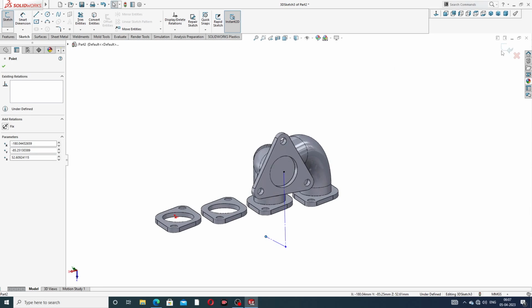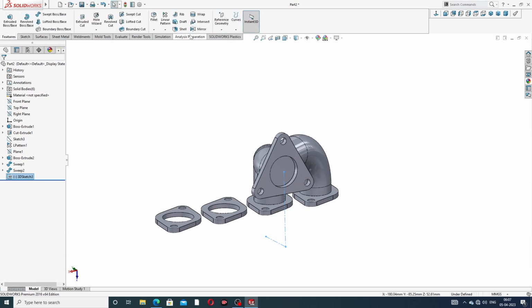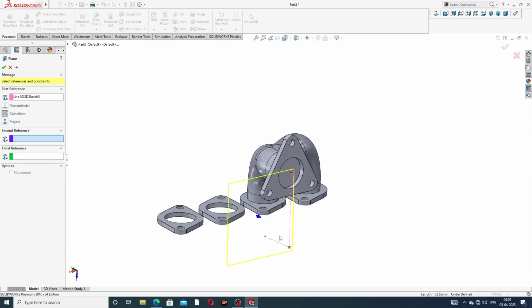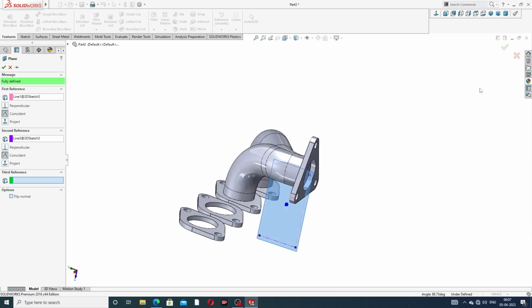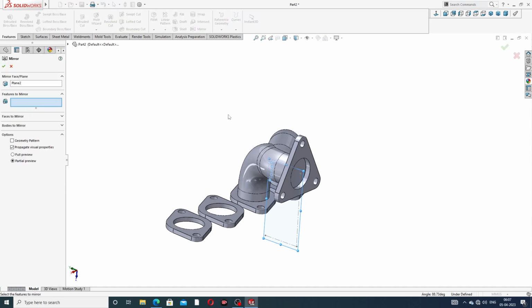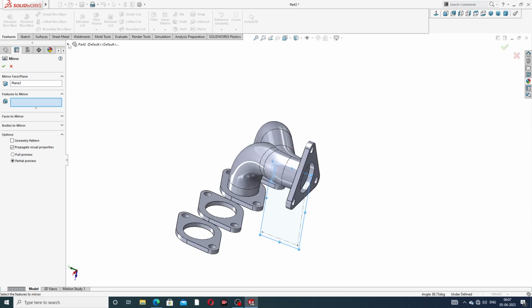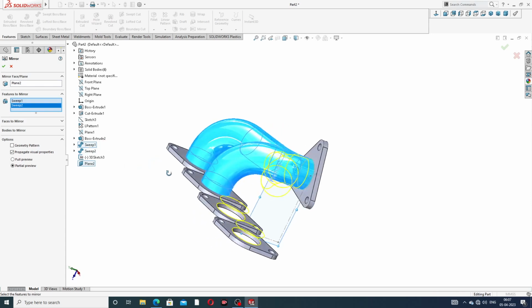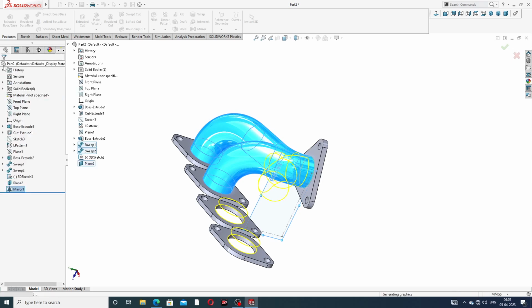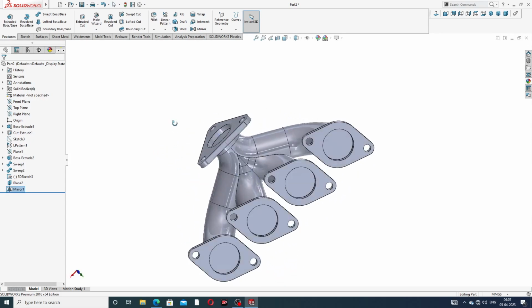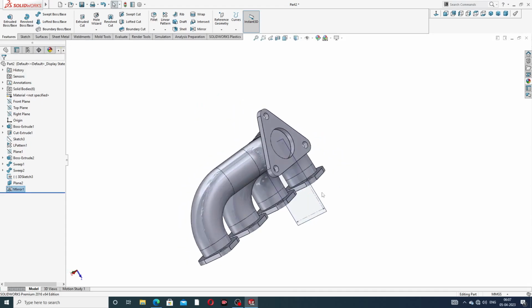And exit and create a plane is created here, and select this line, and this line is, okay, this is perfect and okay. And some use a mirror, select this here, and use first second both, and click okay. Okay, this is perfect and correct. And also this is hide because this body is looking perfect.